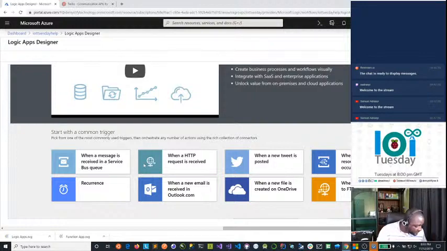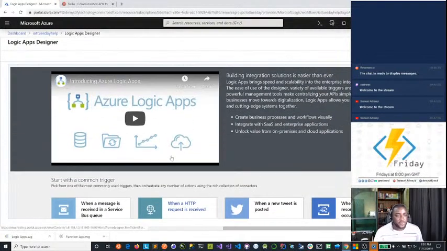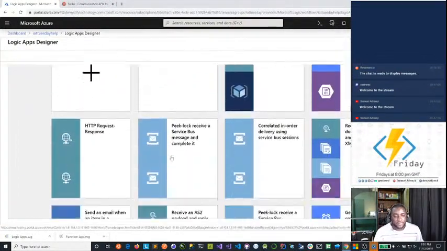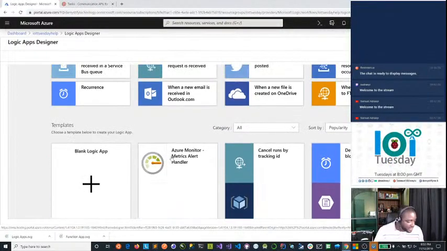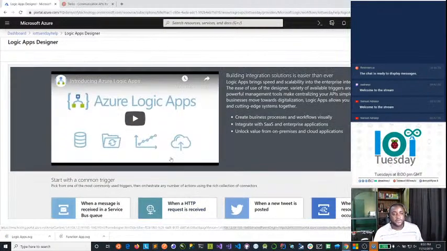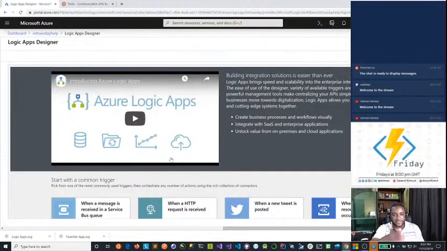All right. So here we're going to create. There are a lot of templates, and one thing I mentioned about Logic Apps is that there are over 200 connectors pre-made for you to use. So that's a lot of fun. So here our workflow is going to be, when a request comes or when the button is pressed, we want to send an SOS message to a phone.